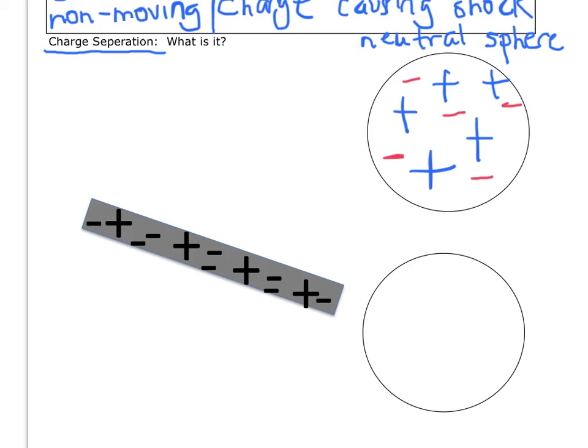Now, this gray thing here is what I'm going to call an ebonite rod, but it's some charged rod that has a negative charge. And I say negative because if you look at the rod, it's got 1, 2, 3, 4, 5, 6, 7, 8 negatives, at least by picture. Again, it would be billions and billions, but you can tell it's negative because there's only 4 positives and 8 negatives. So this is some rod of some sort that has a negative charge.